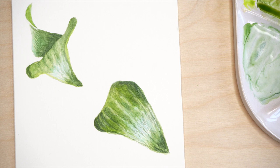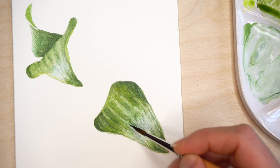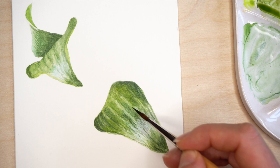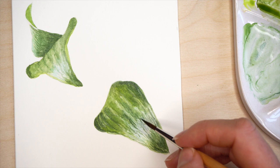A watery layer of Lemon Yellow with a wider synthetic brush, and I'm smoothing and applying another layer, building a realistic look layer by layer, working accurately. And the surface is dry when I'm applying a watery layer of watercolors.